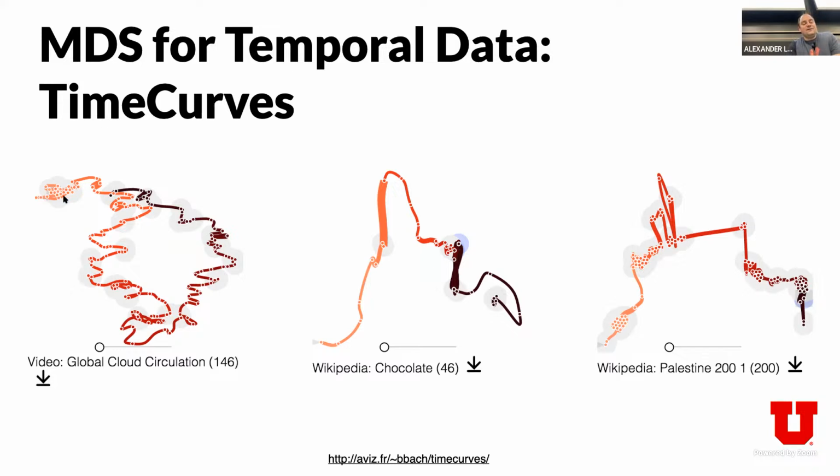You see these transitions. Here it's a fairly stable state, and then suddenly here it's changing a lot, and then here's more cloudy, and then here's an interesting one. This is a Wikipedia article of Palestine, and you can see this article at first evolves. There are some minor changes, but then here we get into an edit war.